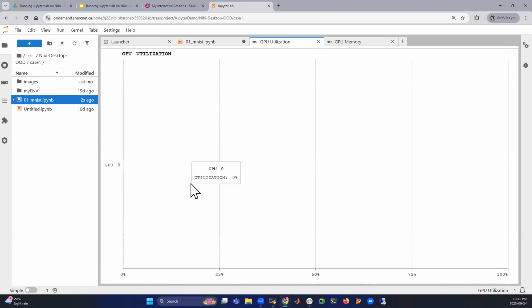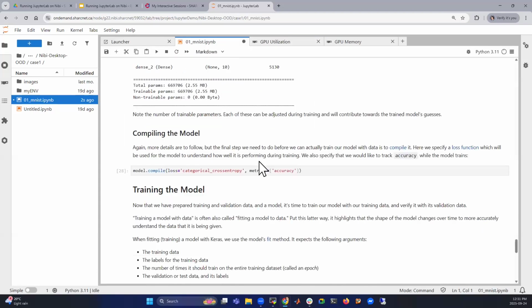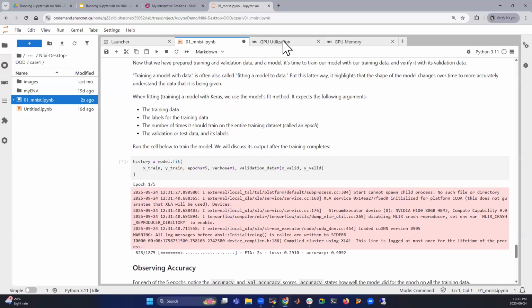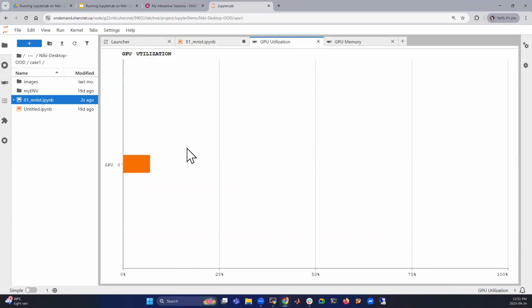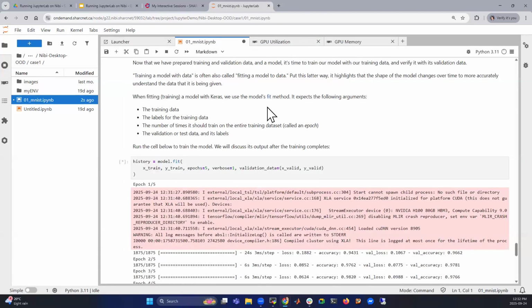And the fitting will start because it's a compiled model. It's doing the job on the GPU. You can see the GPU utilization here. Because this is just a small demo example, it won't use a lot of resources on the GPU.